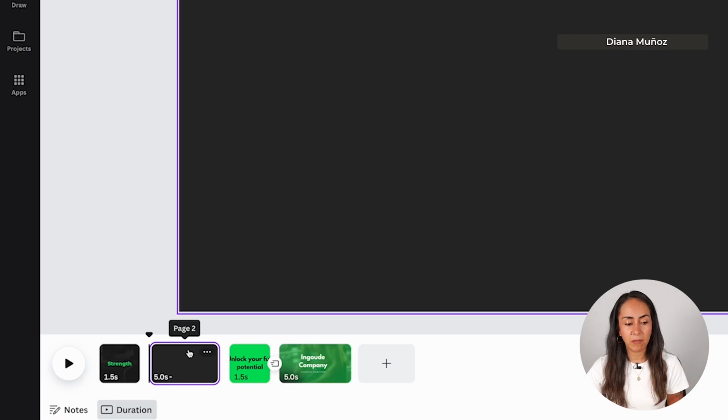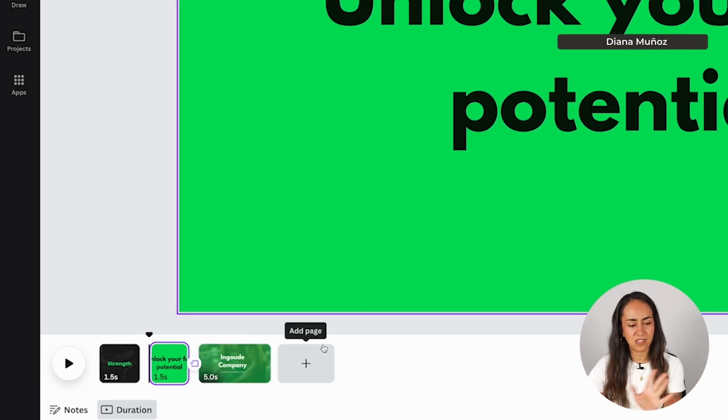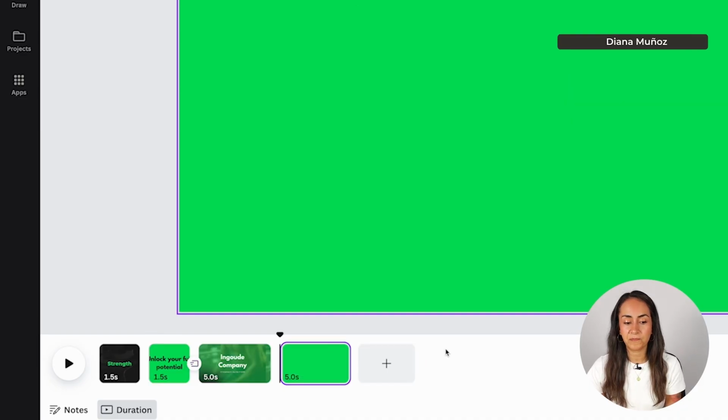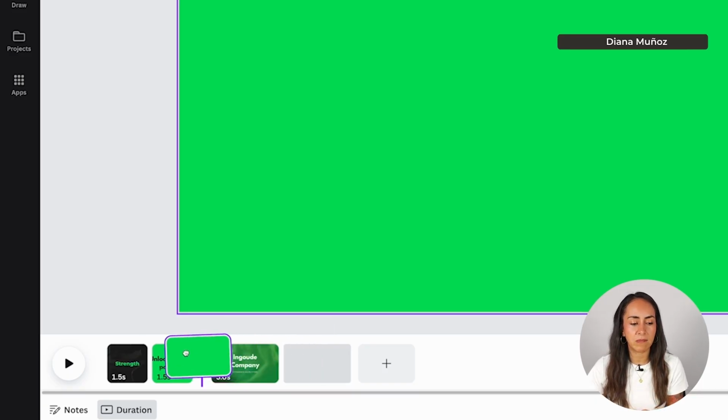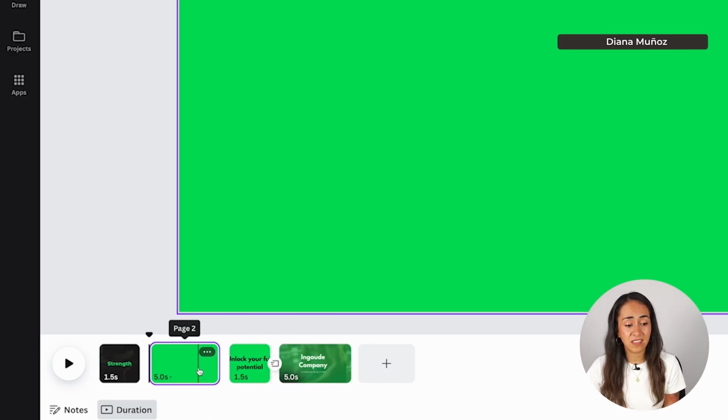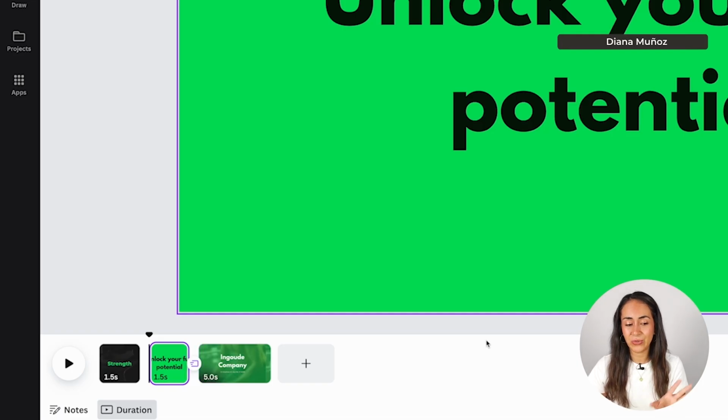Now we have a page in between these two. I'm going to delete it because that's not what we want at the moment. Another way to add a new page is by clicking on this big icon that says add page. This is an easier way that I use a lot. And then if I want to reposition this page in between these two, I simply drag it here. That's the option that I use more often.